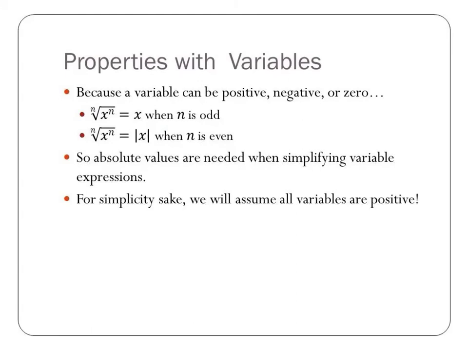Okay. Now, when you're working with variables, because a variable can represent any number, lots of times you see answers written in absolute values. Because it does depend on whether the number is even or odd, the index, as to whether you would get a positive or negative answer. We, though, for the case of our class, are going to assume that all of our variables are positive, and so we're not going to have to mess with that as much. But if you go on to college algebra, then you will have to take that into consideration. So I just wanted to let you know.